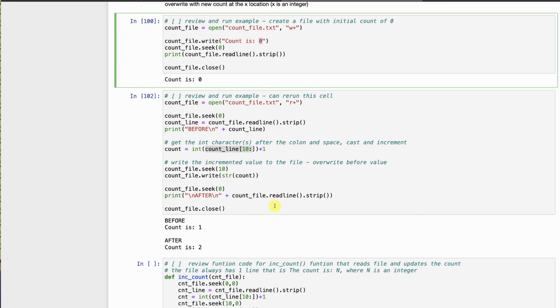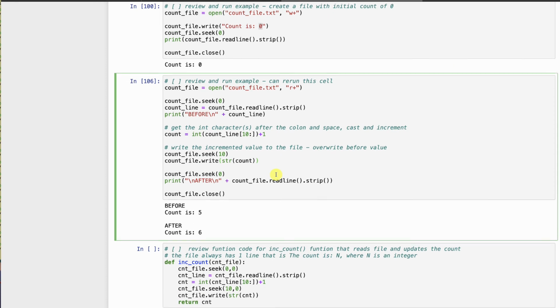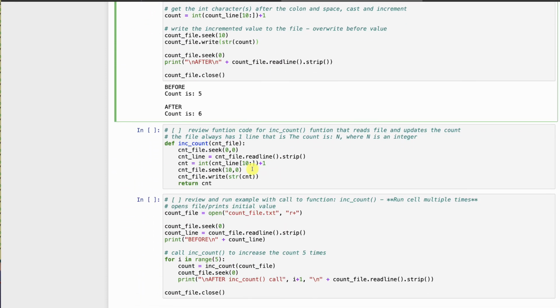And so because we just got the number, Python interprets it as an integer with this type casting, and then it's able to add 1 and then increment it up. So we've taken that content out of the log and we're using it and going up, and we can keep running it, and we can see that it goes to 4 and 5 and 6 as we go. And then of course here when we write the count, we're writing it as a string. So very cool.